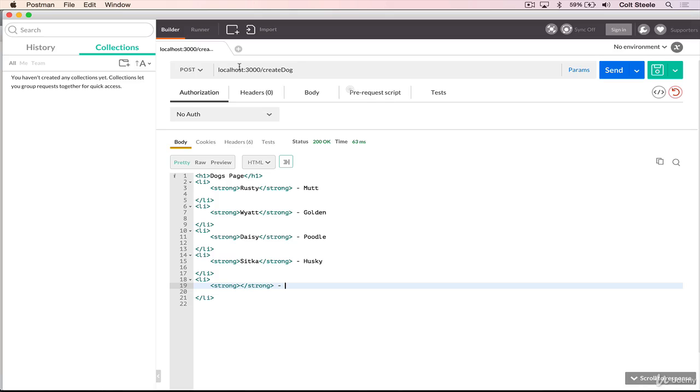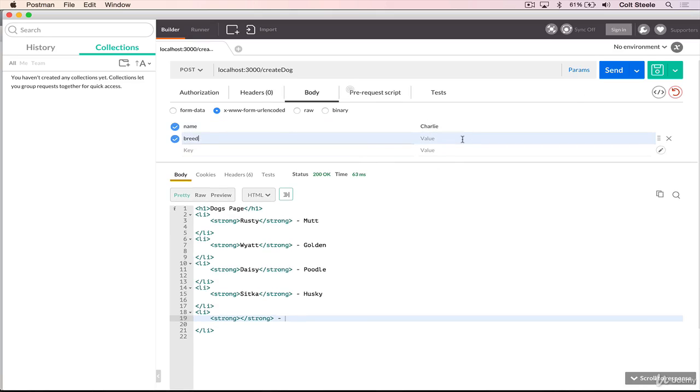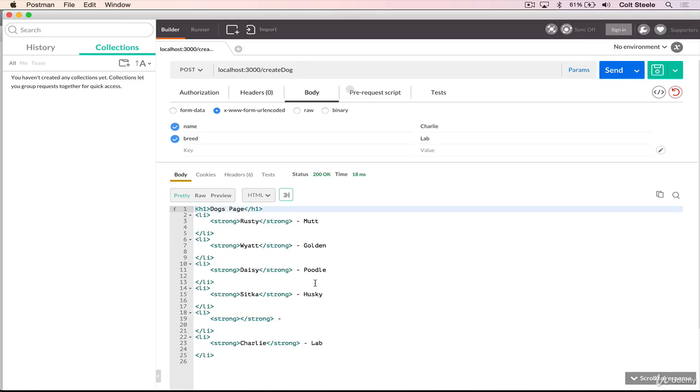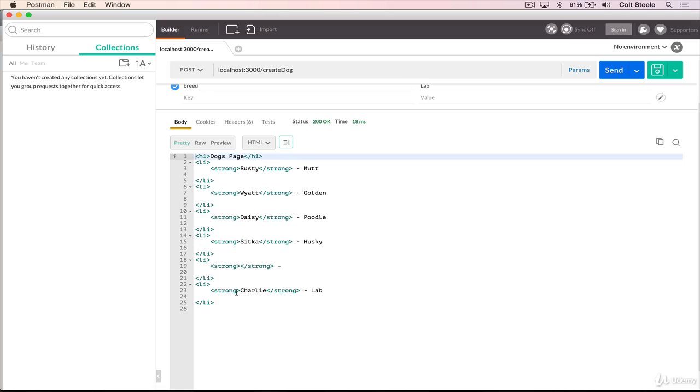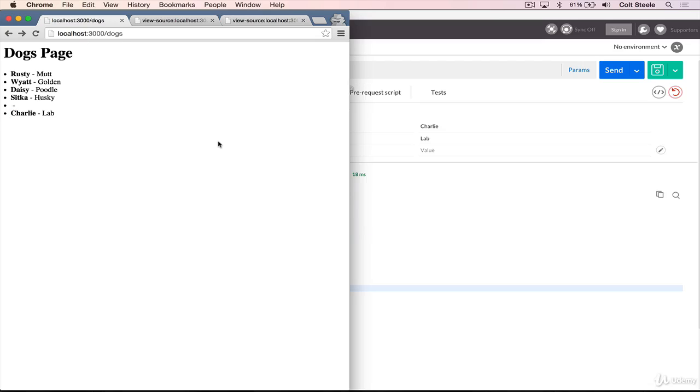So to send the data with Postman, we can go over to body, and then we can just type some stuff to add to the body. So we want name to be Charlie, and breed, and the value for breed will be lab, just like that. This is all we need to do through Postman to make a post request that has name and breed inside of its body. And I'll hit send. Now you'll see the response we get. It's all the dogs again. This time, at the very end, we have Charlie as a lab. And if I refresh over here, make another request, I get all the dogs. Charlie has been added.